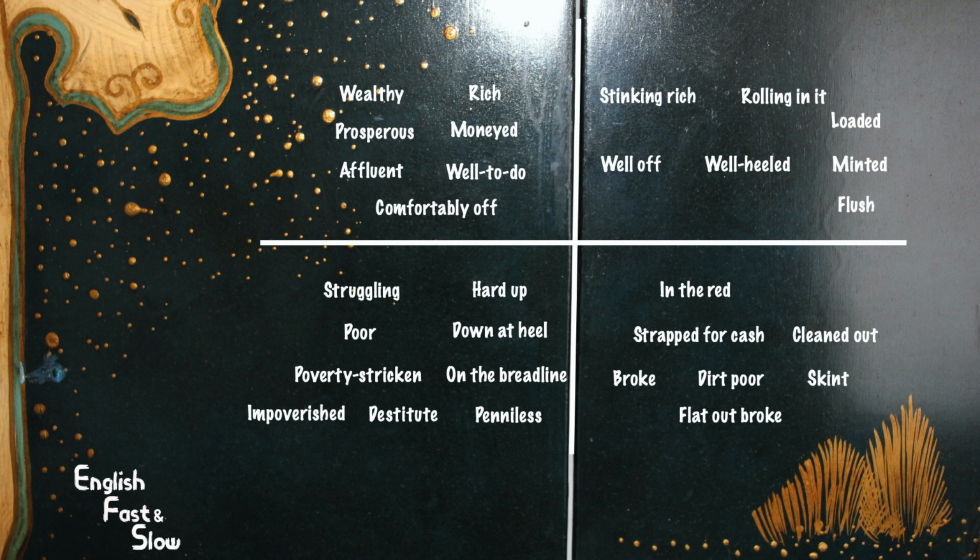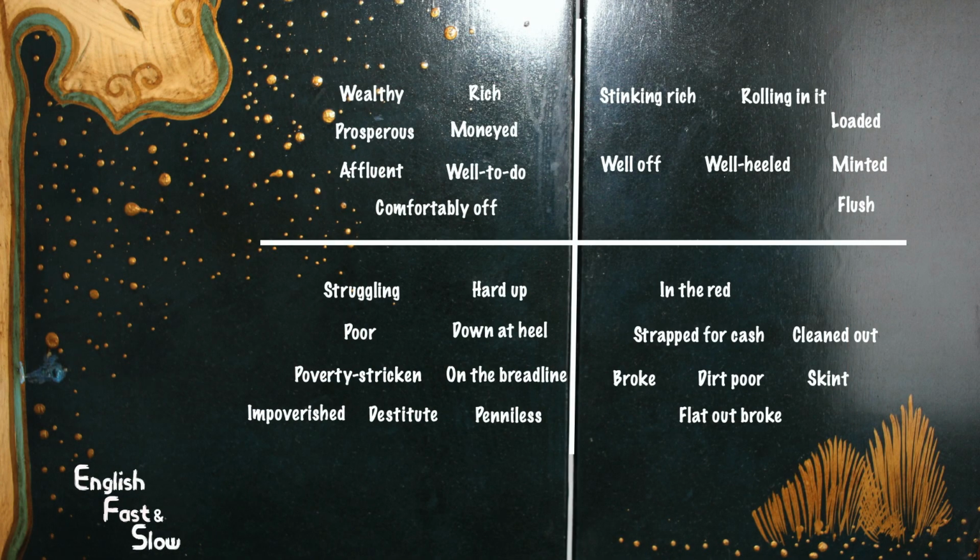Now, when we use these types of expressions, we are not describing extreme poverty, but we are describing people that are struggling to make ends meet at the end of the month. In the upper left-hand part of this chart, we see a collection of words to describe people with more money. So we have comfortably off, affluent, well-to-do, prosperous, moneyed, wealthy and rich. And as we move towards the top, the amount of wealth that someone has is increasing all the time. So we'd think that a wealthy person has more money than someone who is simply comfortably off.